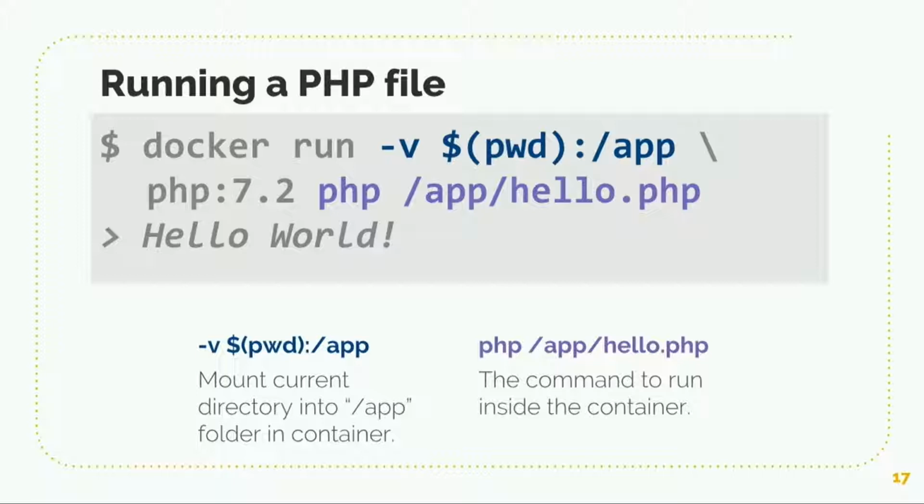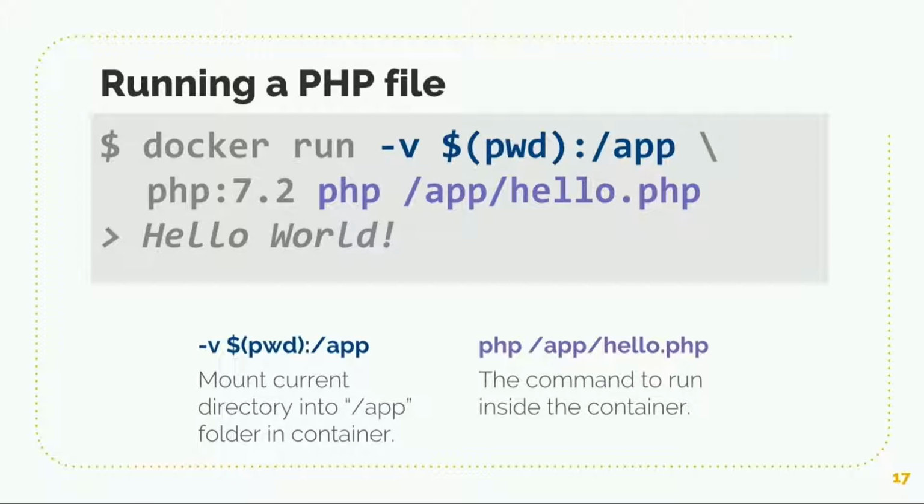For example, when I want to pull down somebody's PHP script they wrote, maybe a command line script, and I want to run it in several different versions of PHP, I might do something like this. What I'm going to do is docker run, same starting point, and then -v, and then the $PWD is present working directory if you're not a bash expert, and I'm not, but I know that means present working directory, :app.